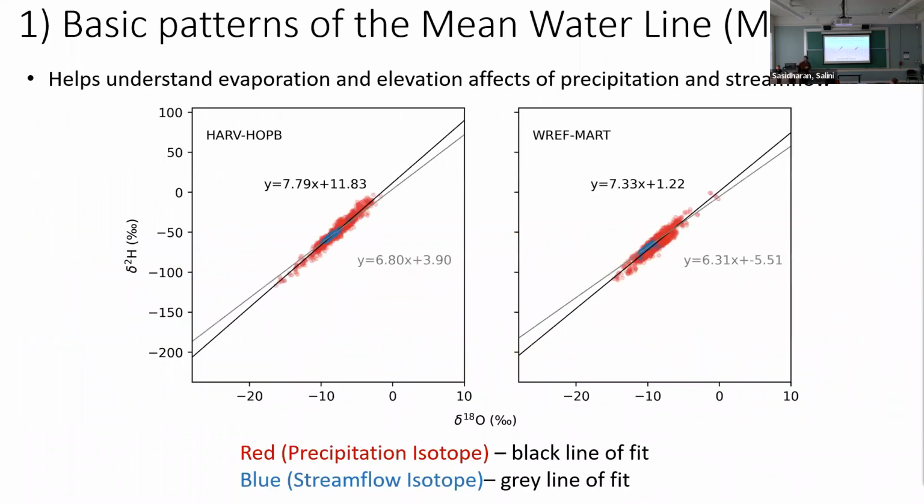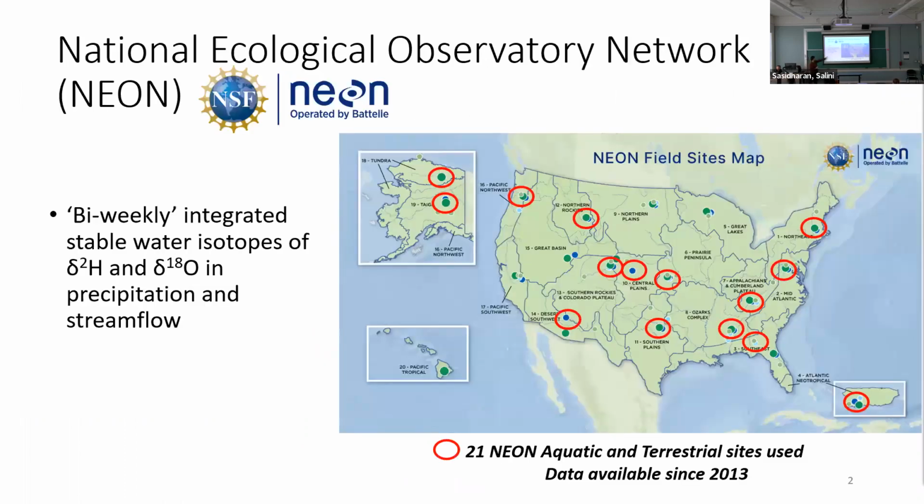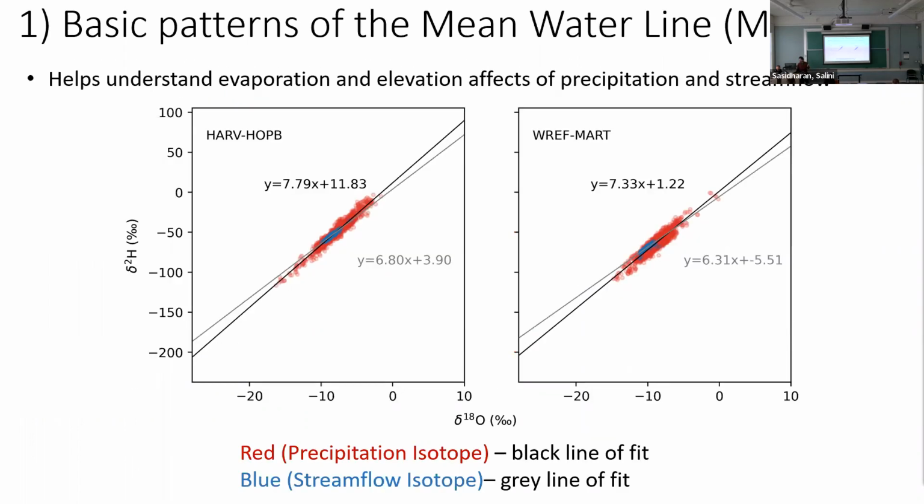That's kind of what we're hoping to understand with these kinds of plots, like how NEON is sampling, like whether the precipitation station is a good representation of the stream flow. That was something we made sure of within our sites, that they were close to each other, within 20 kilometers or less. But using these we'll hopefully see what sites have strong elevation effects.